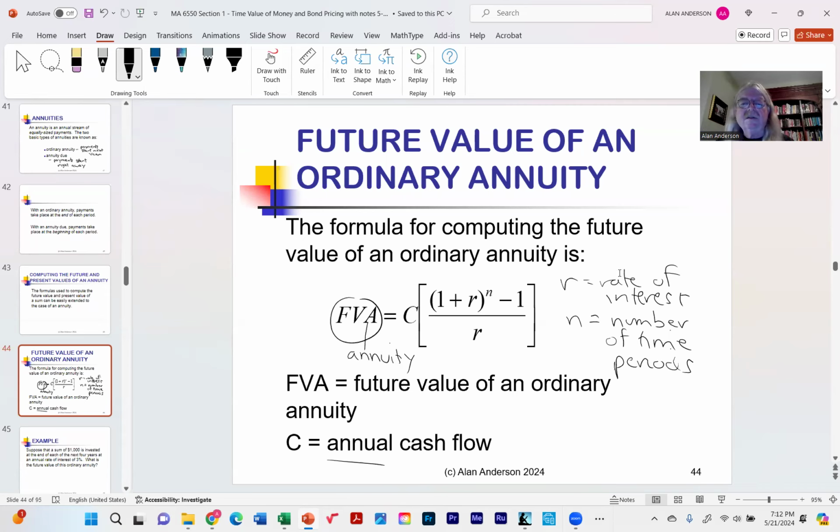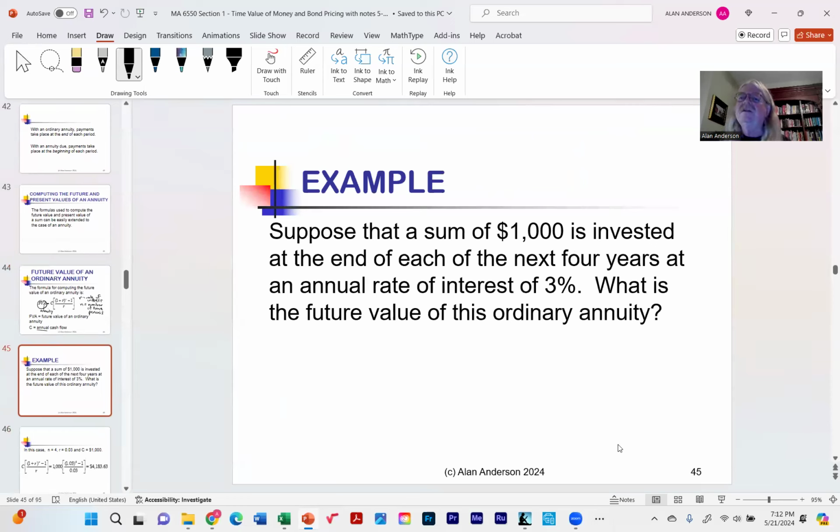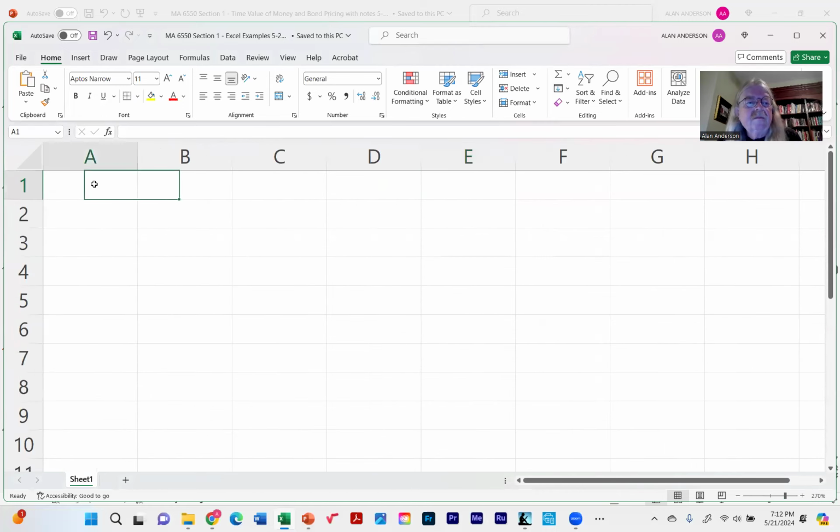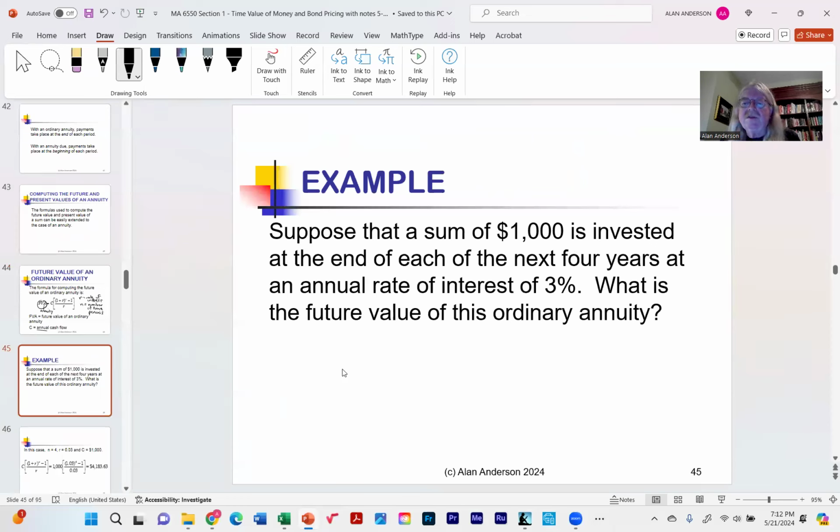All right, so let's see an example of this. $1,000. By the way, we're going to do these in Excel again because it makes the most sense, although you certainly can feel free to try this on your calculator. So what do we need to know? First, we have a sum of $1,000 invested at the end of each of the next 4 years. So that's how I know that this is an ordinary annuity. The end of this year, the beginning of next year, it means the same thing. It is a year in the future. So we have 4 of these payments.